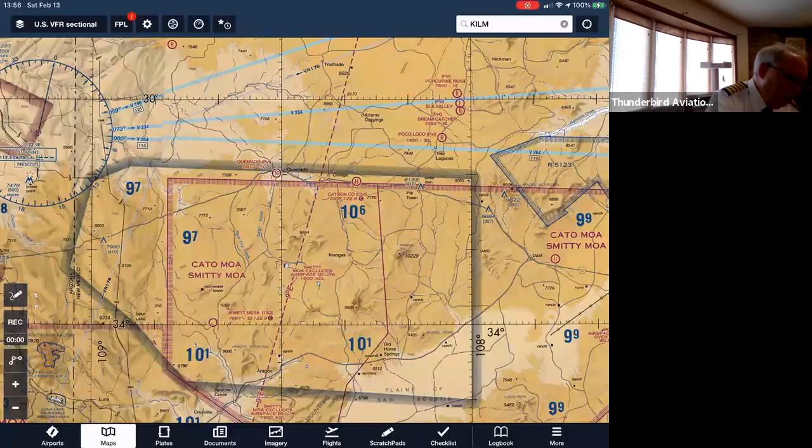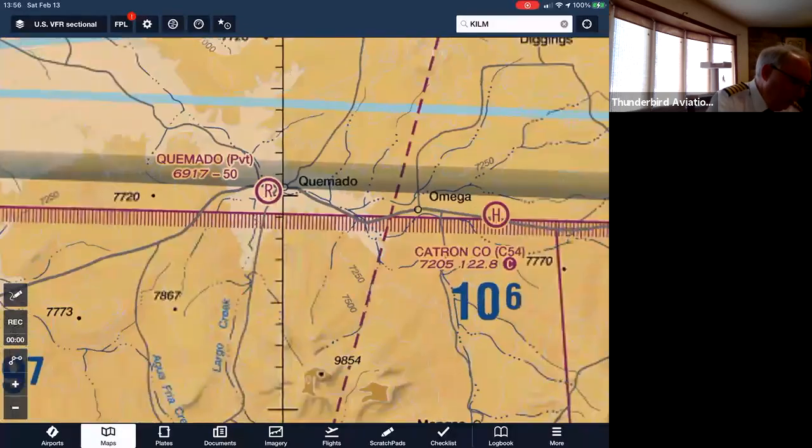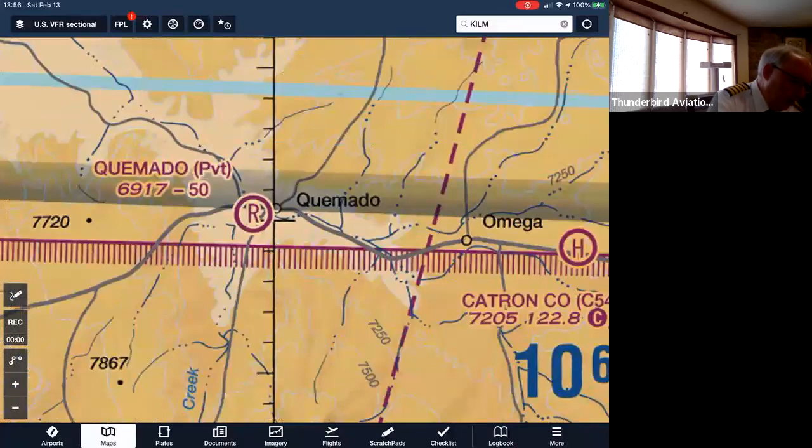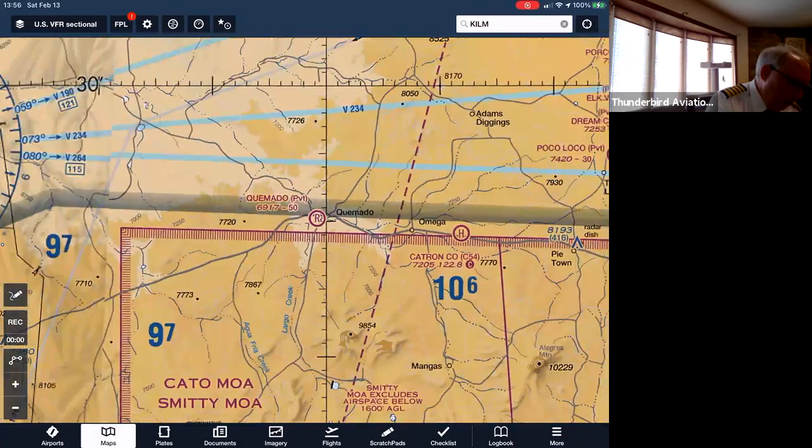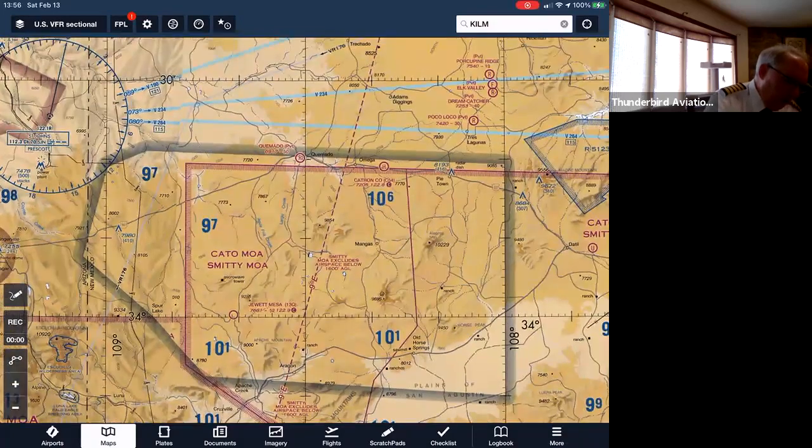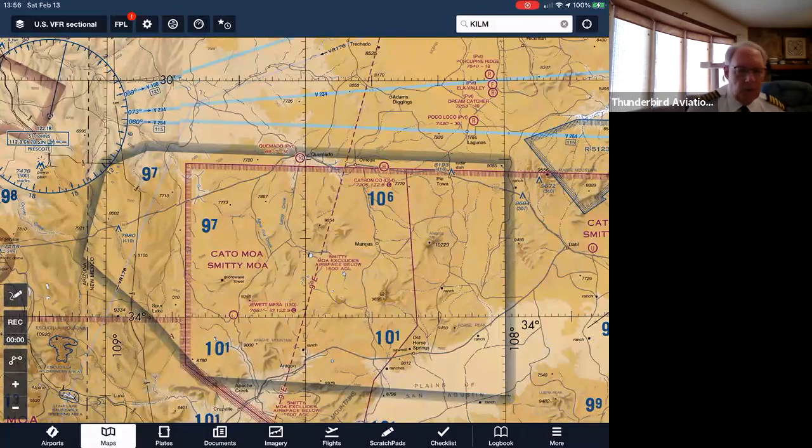So 4 miles away from this blue line is the edge of the Class E airspace down to 1,200 feet. So we notice, getting close here, that the blue shading starts dark and goes light to the outside of this trapezoid. So around the whole outside of this trapezoid, the Class E airspace and the boundary between E and G is at 1,200 feet AGL. Inside here, it goes up to 14,500 feet.